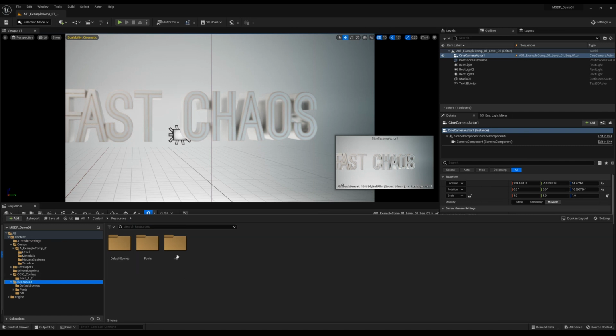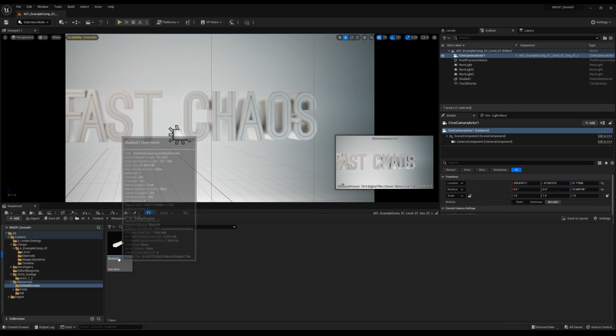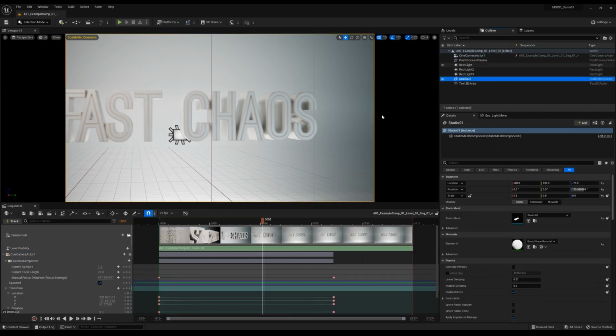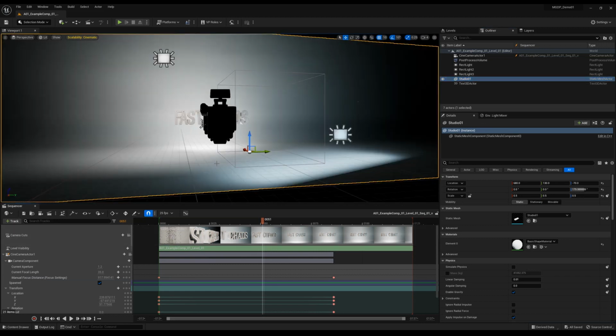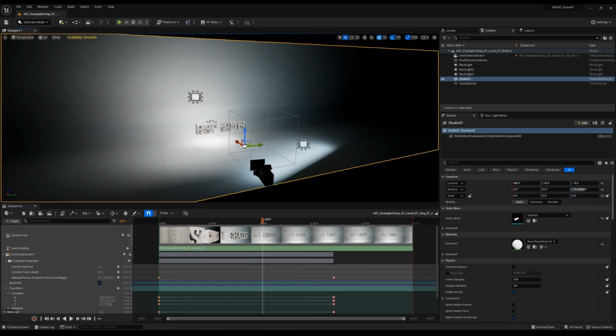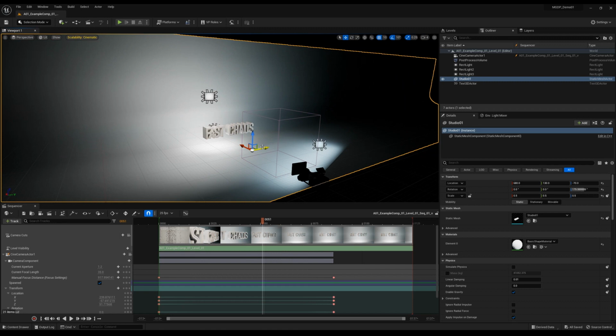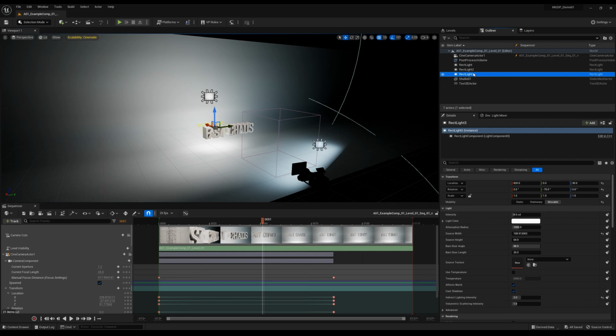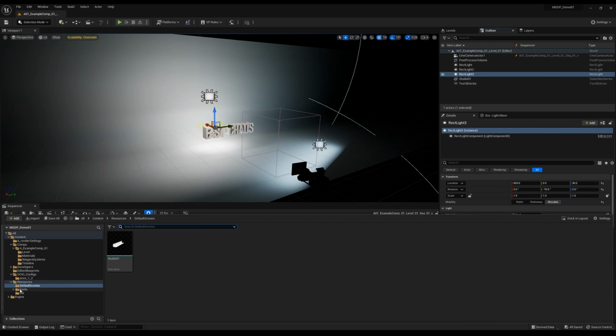So down here in the resources folder, there is a default studio which I've included. You can see that that relates to this. And if I just duck out of this camera, you can see that it's just a simple cyc. And you can put objects on there. You can set up very simple lighting. I've got kind of an approximation of a studio setup, but it's actually quite hacky if I'm honest. It's not the best studio setup. That's for future episodes. All right, so we've got that included.